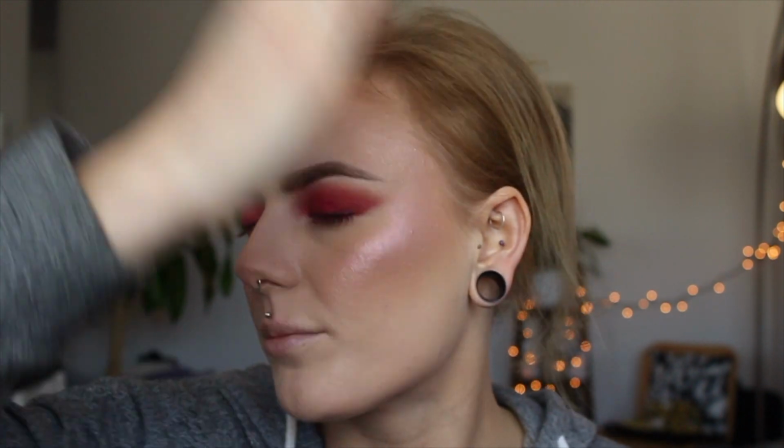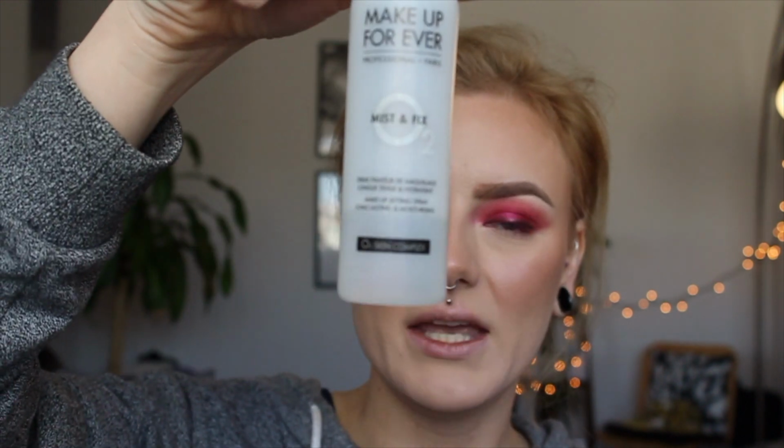It has been snowing nonstop, so I just want to waterproof my face as much as possible. That's why I wear the 24-hour full coverage matte foundation from Smashbox, because that stuff is very good at not moving. And this is the Makeup Forever Mist and Fix Setting Spray. The reason I'm using this is because it's almost empty and my Smashbox pump and my Urban Decay pump broke. So I want to finish this so I can pour those two into this bottle, and hopefully this pump doesn't break on me.